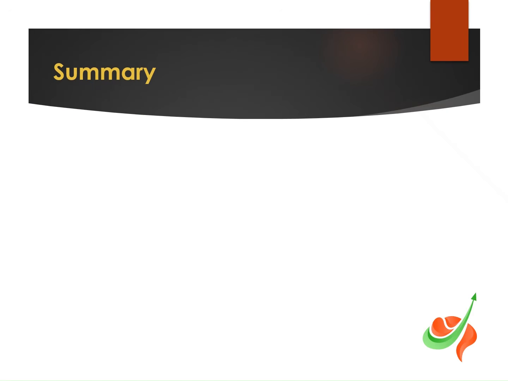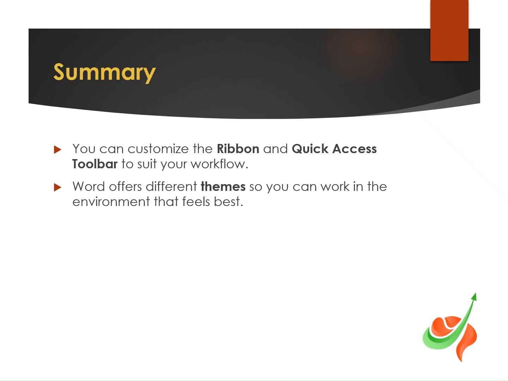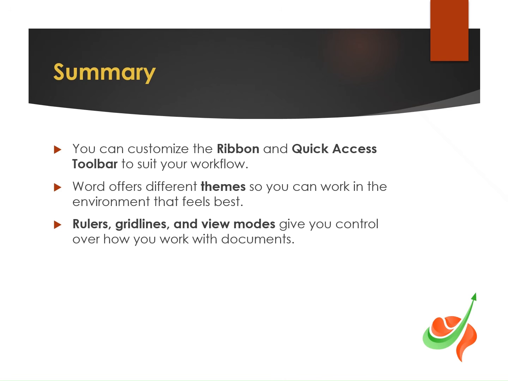Now it's time to summarize. In this lecture, we saw that the ribbon and the quick access toolbar can be customized the way you want. We also saw that the Word application gives you different themes that you can apply to your environment. And we also saw that the rulers, the grid lines, and the view modes give you better control over your document, allowing you to create better content.